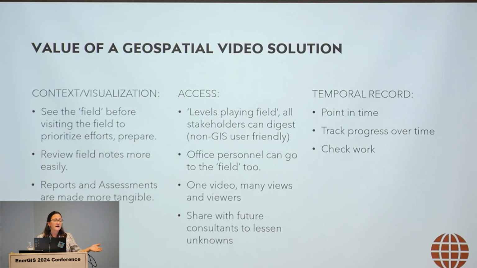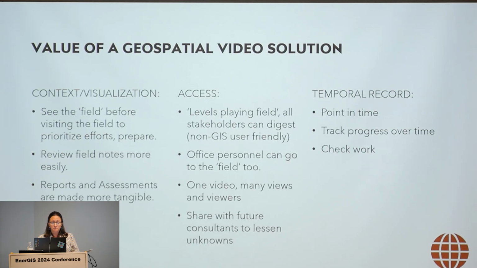They can also go back to the field without having to get out there physically. You know, they're looking over some notes and saying, you know what, I made this note, but I don't remember exactly what that was all about. I can just take a look at my application here and go back to that space, take a look around and say, oh yes, that's what was going on, that's what happened. So giving that context in that sense of verifying what they were looking at previously.